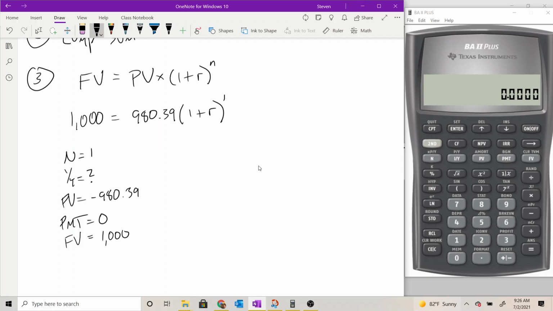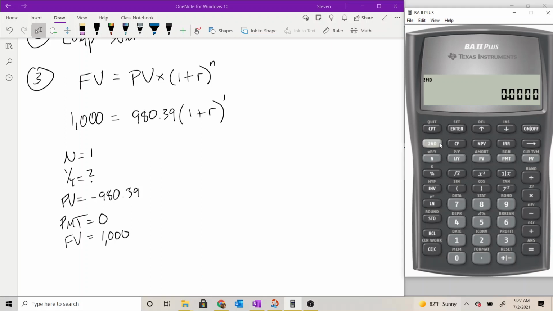You could just as easily look at this from the perspective of the bond seller, who would actually have a cash inflow of $980.39. So that would be a positive. When the investor bought the bond, they would receive it. But then they would have to pay the $1,000 to the investor, so it would be a cash outflow. Doesn't matter which way you go in this case, but it is important to tell the calculator that those cash flows are moving in opposite directions. On this one, you'll probably get an error 5 if you don't do that, so you'll know what happened. All right, so let's enter these guys.